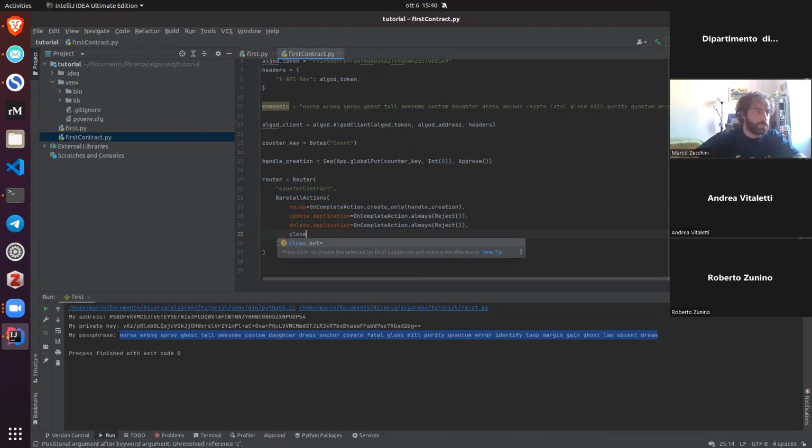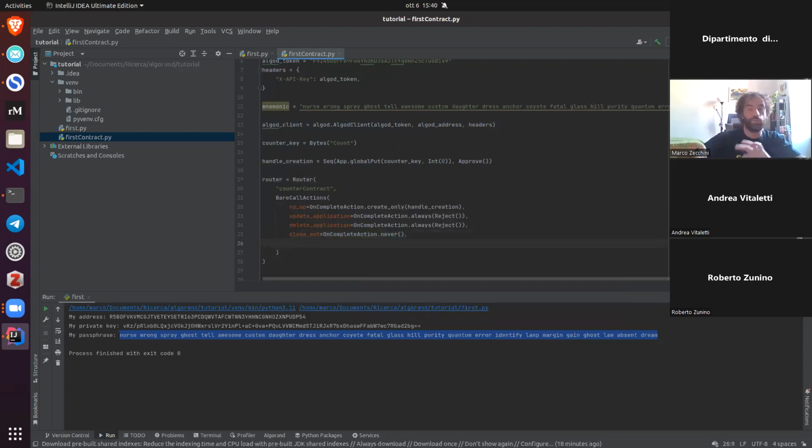And we will ignore something that happens on the closeout. So when one account can opt in and opt out from the smart contract, essentially. Opting in means that you want to create some local state variables within your account, essentially, and in this case, you ignore it, okay?